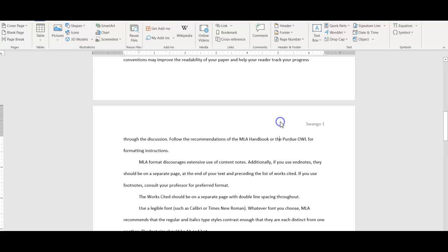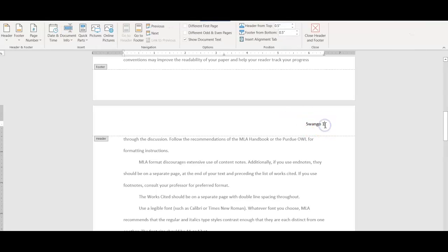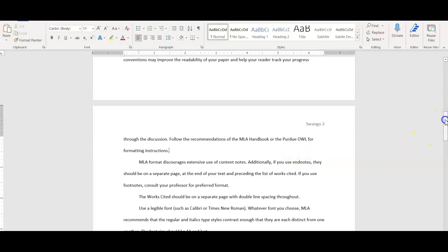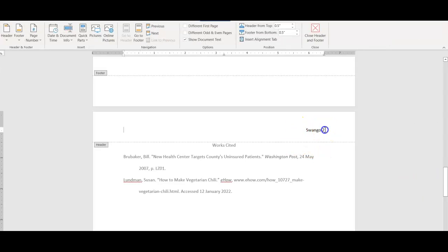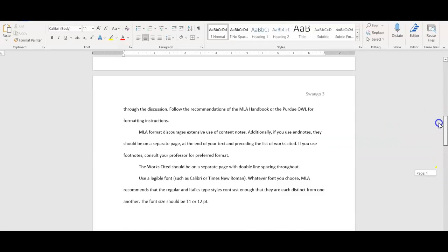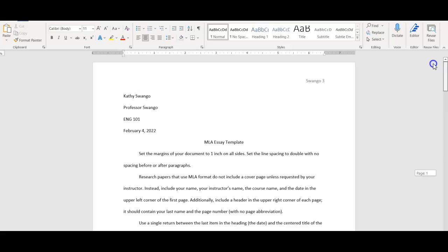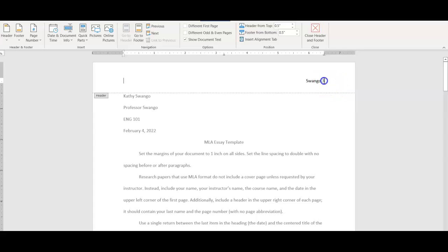So I'm going to double click up here again. I'm going to correct it on this page. And then I'm going to double click off of it and see if that changed it. It didn't. I need to come to this one. And I'm going to click and put page 3 in there and double click and see if it has corrected it. All right, it didn't. It has put page 3 in for all of these. So what I'm going to need to do instead is probably, I think if I put brackets in here, or carets, I think that will do it.